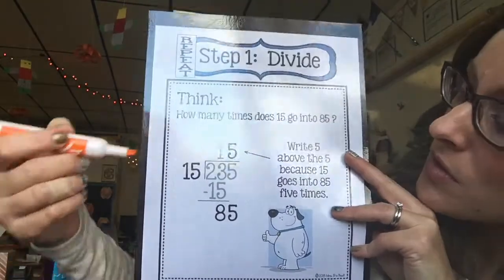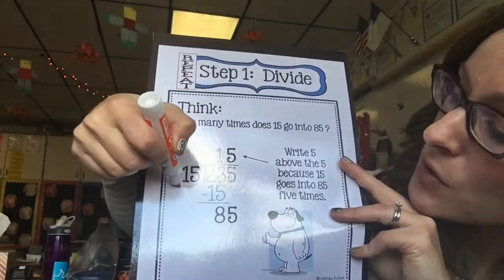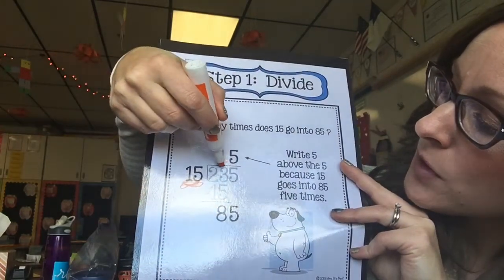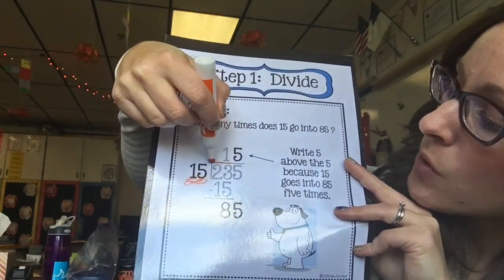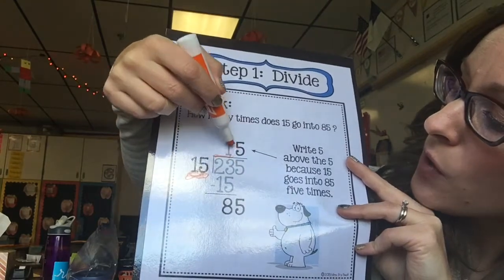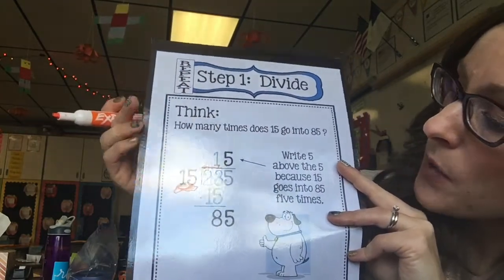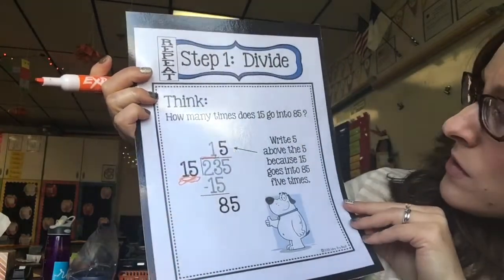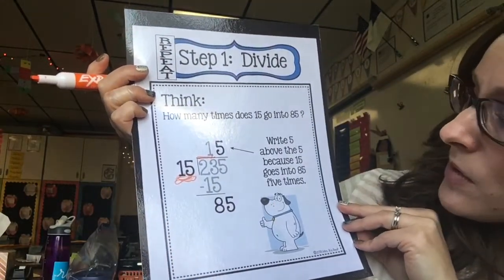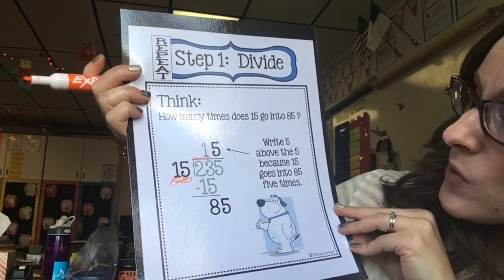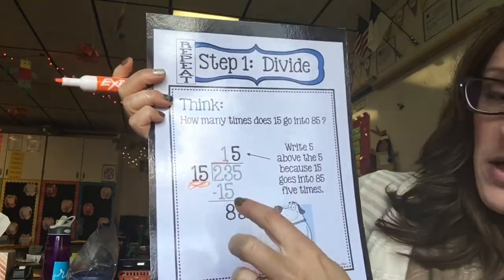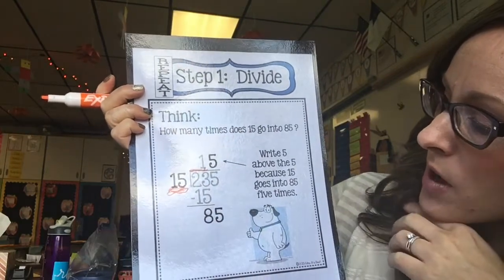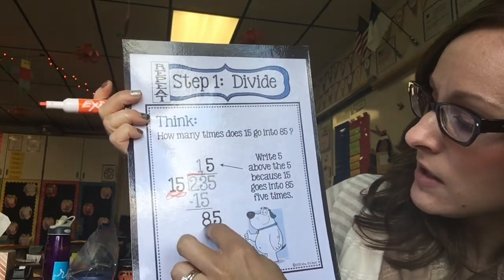One thing that's important to remember is that because you have two digits in your divisor, you're going to put your first number for your quotient two digits over into your dividend. So how many times does 15 go into 23? The answer is 1. So 15 times 1 is 15. Subtract. Okay, so then you do a little bit of borrowing there and you come up with 8 and bring down that 5.